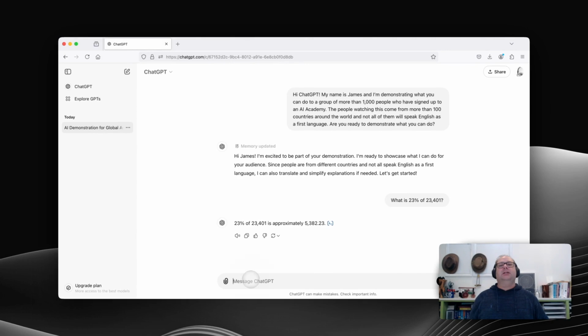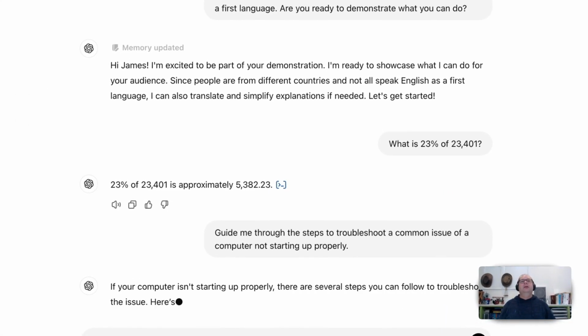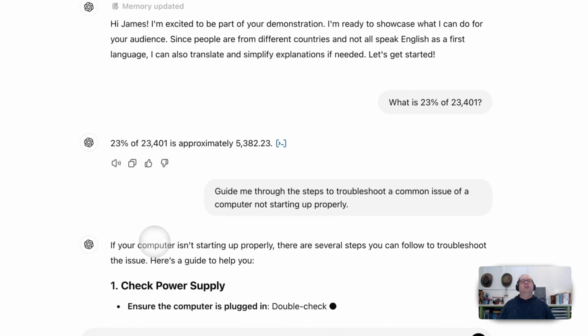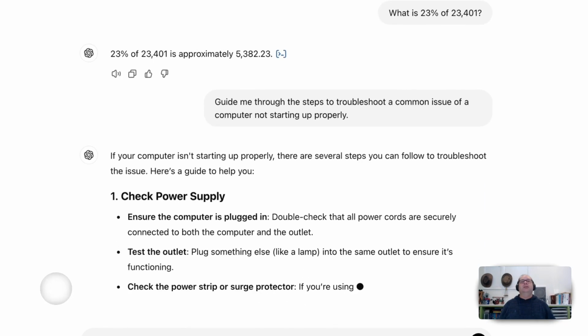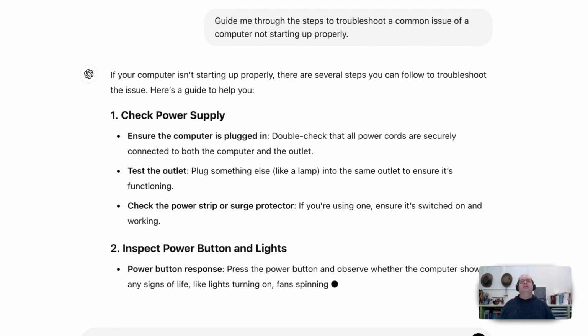Let's ask ChatGPT to guide me through the steps to troubleshoot a common issue of a computer not starting out properly. All right, if your computer isn't starting out properly, here are several steps you can follow to troubleshoot the issue. Check the power supply, inspect the power button and lights.